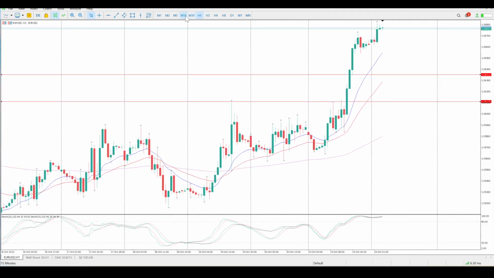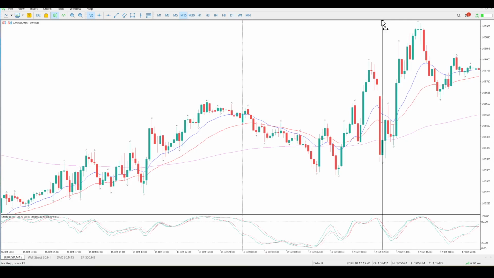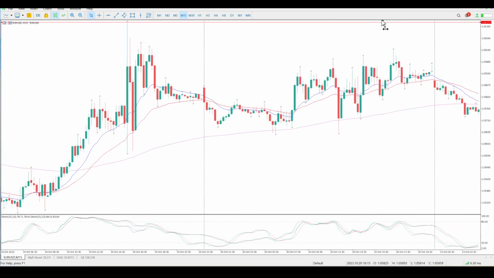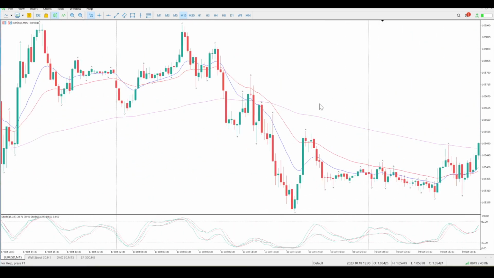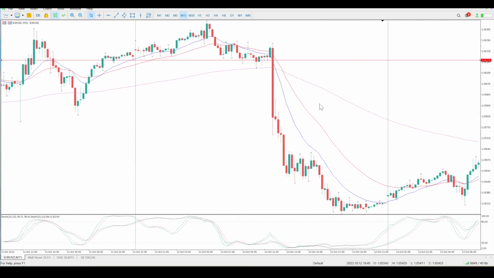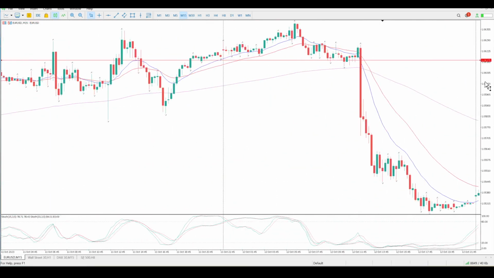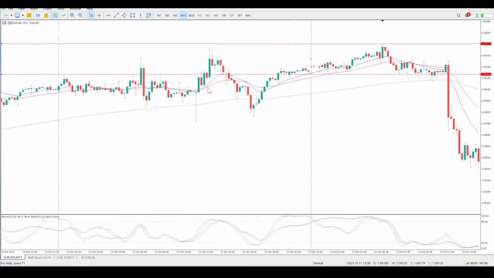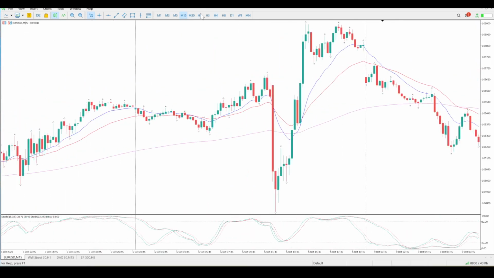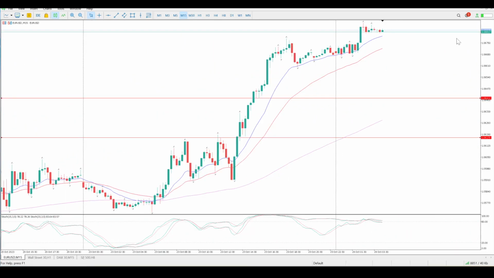Now, if we're on the 15-minute, you will find opportunities a little bit closer. Nope, you won't. That's an interesting setup. Sorry, let's just go left and double check that. Probably have to go quite far left. Nope, our structure is exactly the same. So nothing changes. To be honest, we're looking for a pullback onto 1.06412 for an opportunity to buy.